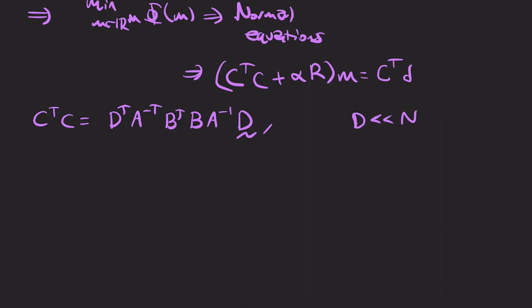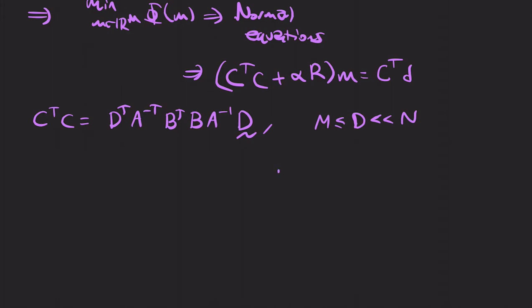So typically we have sparse observations, which means D is much less than or equal to M, and we ideally want to parameterize our model parameter in as few dimensions as possible. This last inequality isn't necessarily true where you have M less than or equal to D, but typically D is much less than M.